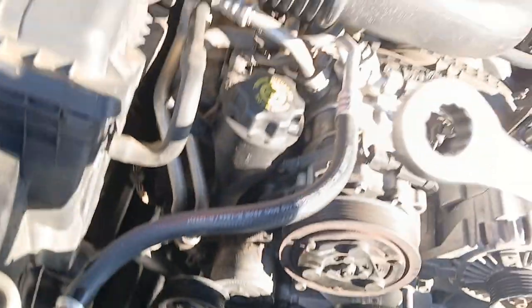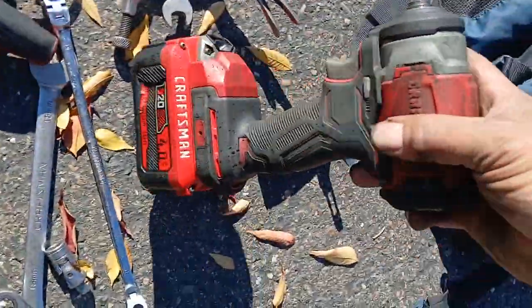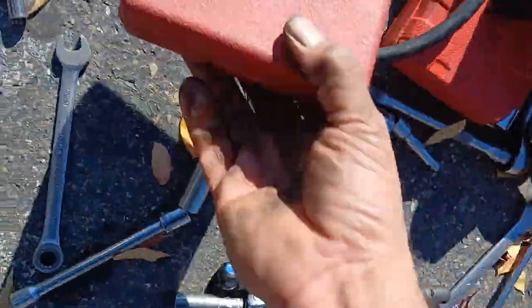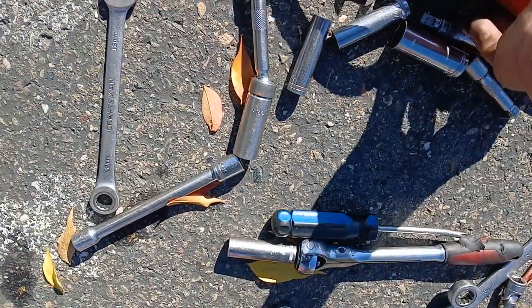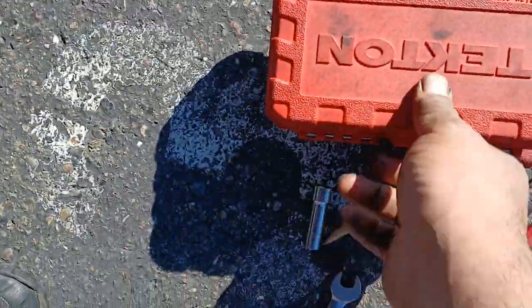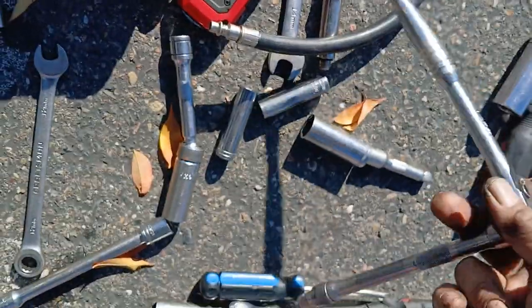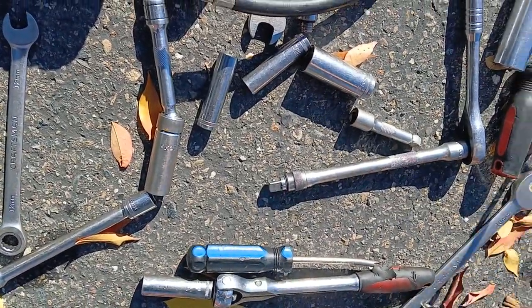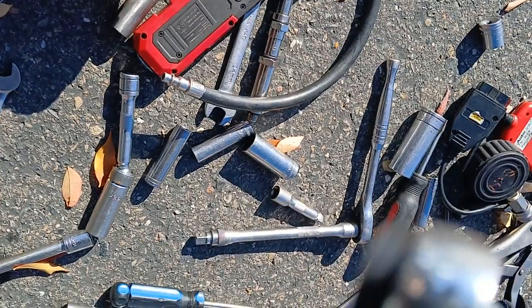And if you think I'm joking, look, Craftsman. I also like this brand right here. The specialty tools, as you guys can see. Specialty tools, but everything else is Craftsman. This is that other brand.